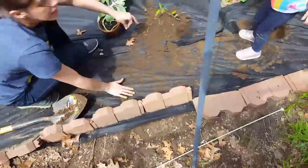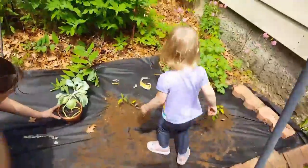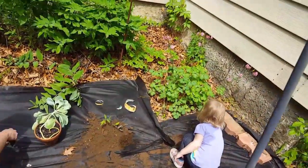This is a Roma tomato. It gets those little oblong, pointy tomatoes going on. Look at my sister. Okay, now this one's going to be fun.